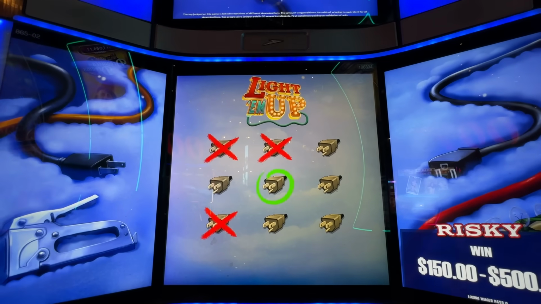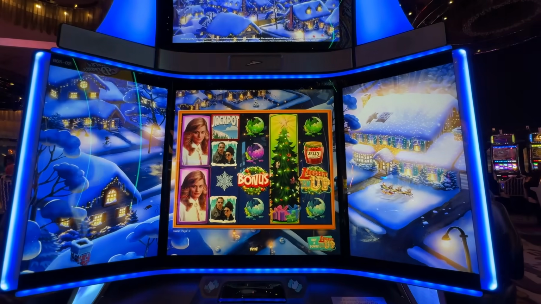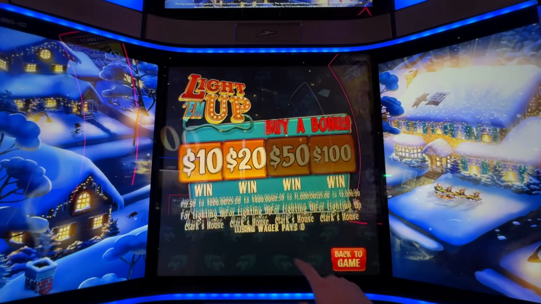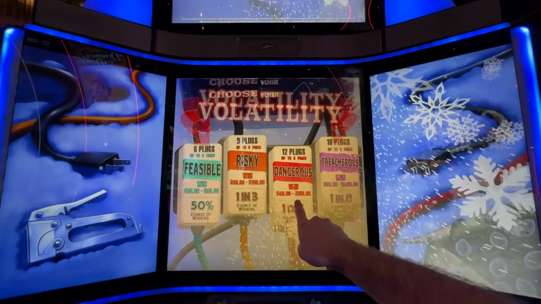No, that's it. You already picked three. Oh, no. The middle. I feel like I always pick the middle one. Well, no. We only have 42 left. You know what that means? $20 bonus. We need to get real lucky.